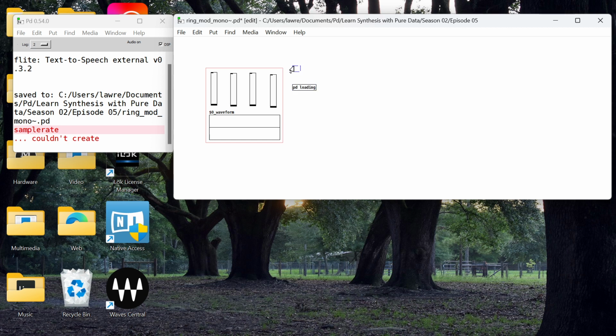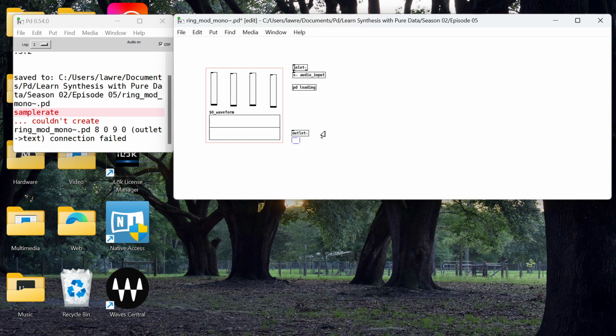Yeah, we are going to have to make our inlets for a signal coming in. Inlet tilde. And then right after that, that's going to go straight to a send tilde, because it's audio rate. Audio input. Okay, and then we'll need the opposite down here. Outlet tilde. Oops. And it's basically receiving from a receive.